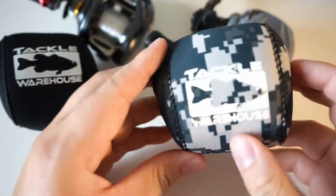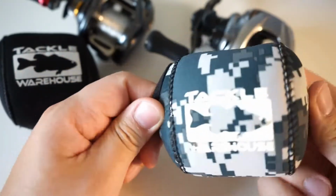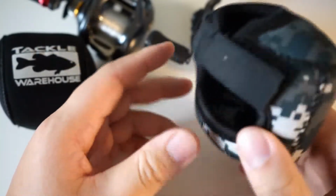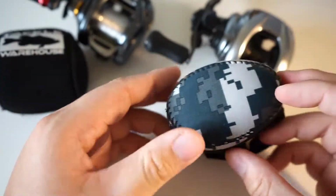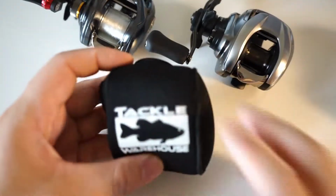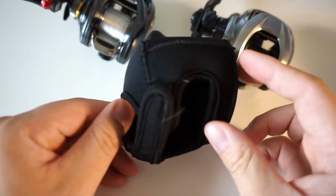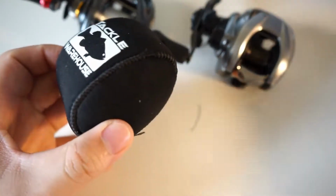And these camel ones and the red one too, which I'm going to bring out in a second here, are a little bit fatter, a little bit wider. So if you have a bigger reel, you have those Curados, which I'm going to show you in a second here, or you have any other kind of bigger reel too, it does work well. So definitely great premium quality, nice stitching all the way through. It is just a fantastic reel cover for $4 or $5.